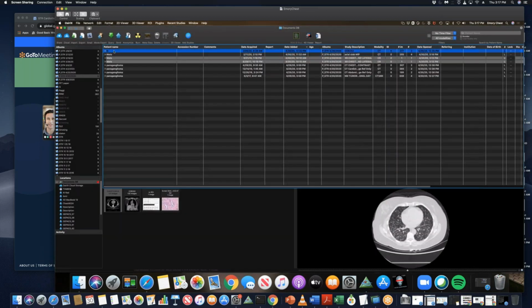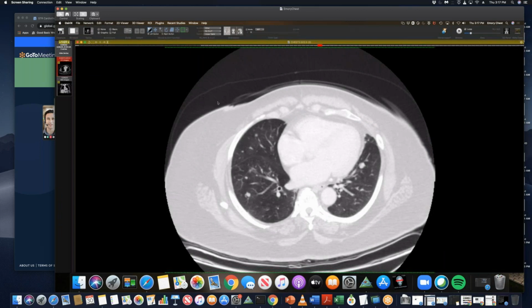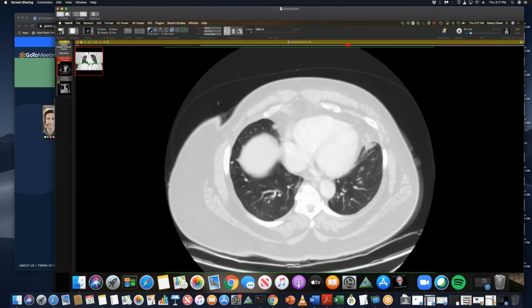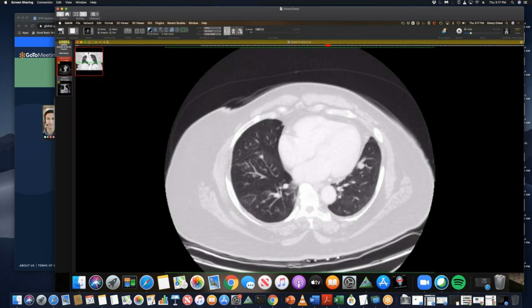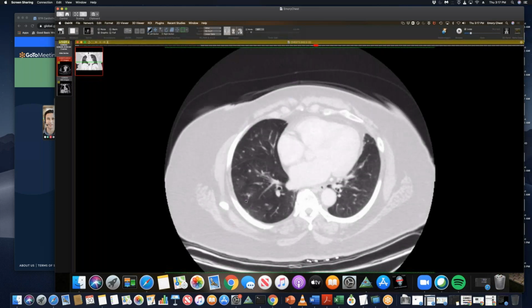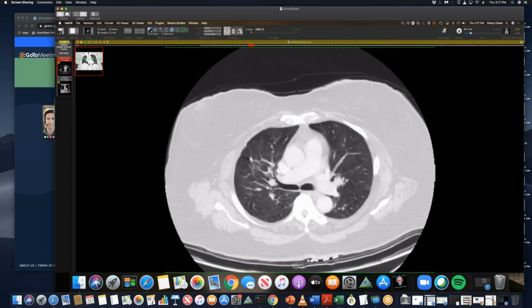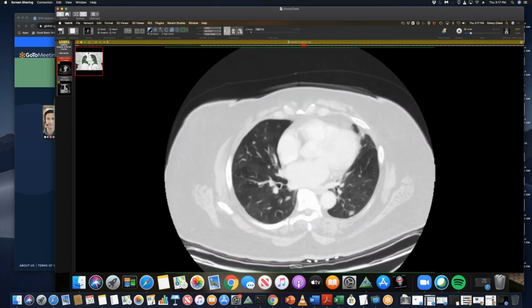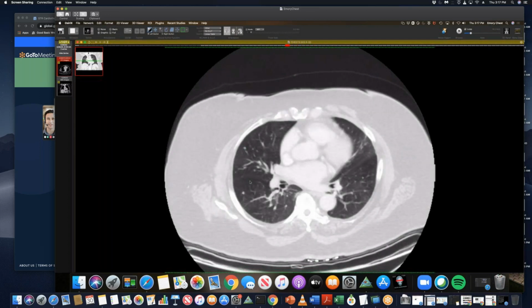Okay, so next one. This is a case that you guys have shown multiple times in the past. So we have lobular areas of mosaicism and then multiple pulmonary nodules, and you can see that there's been a biopsy. So this is a confirmed DIPNECH case. These were carcinoid tumorlets. So just a pretty good case. I ran into it a few weeks ago and I set it aside to show.